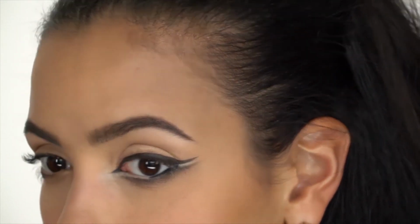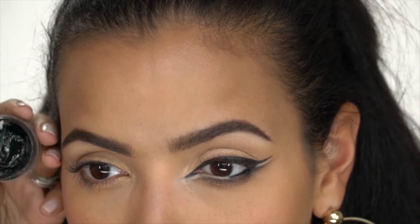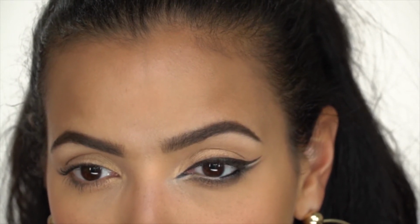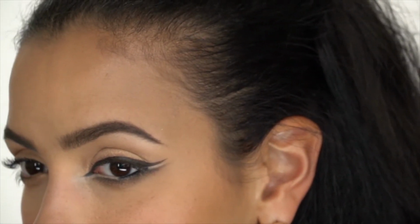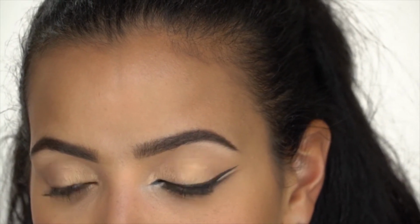Now I only did half of your bottom eye because I want you guys to also see the Inglot number 77 gel liner. You can find this at certain Macy's, and it's probably the blackest black I've ever used, but it's probably also one of the hardest blacks to use. So if you guys are not comfortable using gel liners yet, I would probably practice with Black Track from MAC first. It's not a true black, it's like a charcoal black, and it's easier to wipe off if you mess up. If you're not comfortable using a liner that dries so fast and is so black, then go ahead and use the Black Track from MAC. If you guys want to just jump right into the hardest stuff, go right ahead. I have no problem with that. In fact, I really love this eyeliner, and even from the beginning, I just knew, even though it's so hard to use, I cannot use any other.